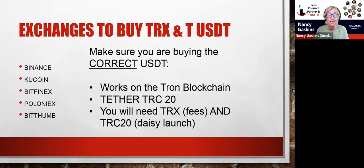So one of the first tips is to make sure that you are buying the correct USDT, depending on which platform you're using. The correct one works on the Tron blockchain, and it is the Tether TRC20 USDT. So don't be fooled. Make sure that you're getting the correct one.